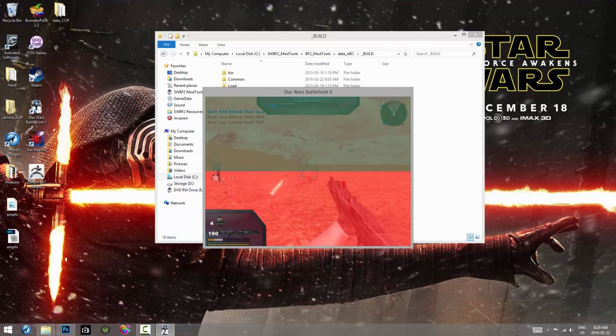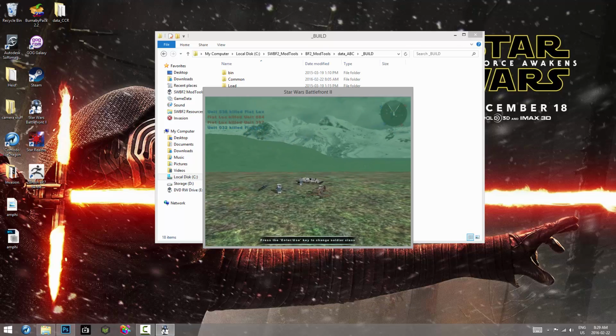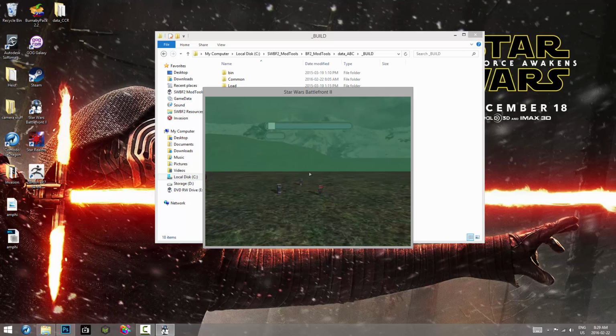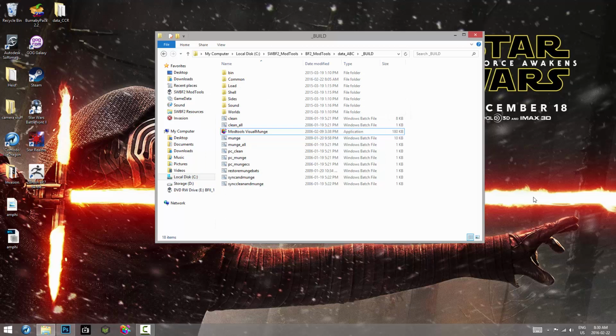But if we look at our guy in third person, as we are now, you can see that he is in fact green, like we made him earlier. So that's pretty neat, and I will add the second technique of reskinning a clone trooper in a little while here to the same video, and we'll explore that in just a couple seconds here.